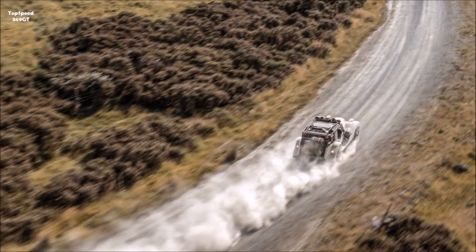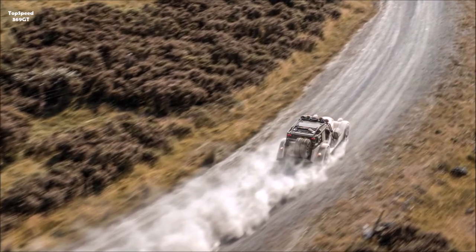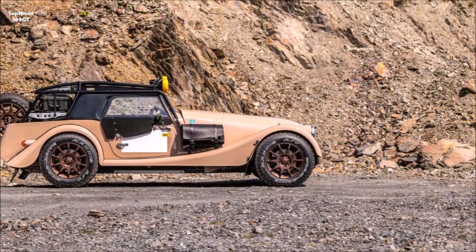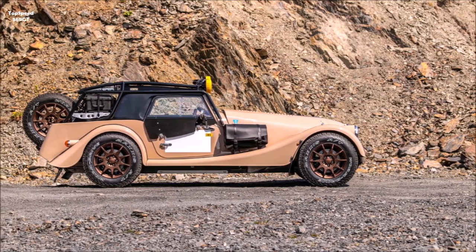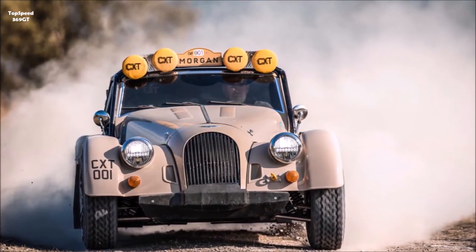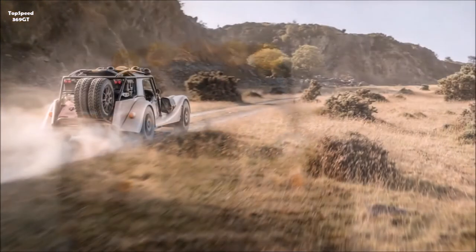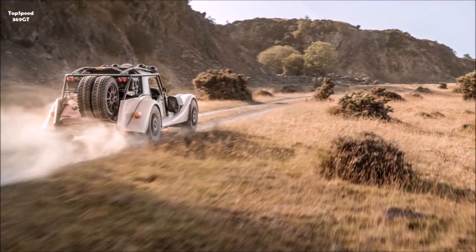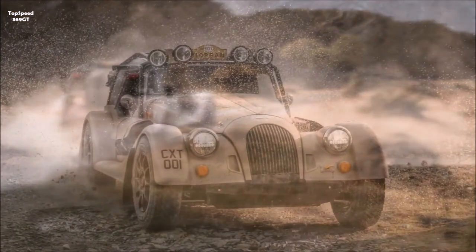Selecting road mode fully opens the differential, while all-terrain mode applies approximately 45% lock to the rear differential, allowing some variation in torque distribution between the rear wheels. All-terrain extreme mode fully locks the rear differential, providing equal torque to both rear wheels. The two all-terrain modes are designed to be used when tackling rough surfaces and low traction conditions. The final drive ratio has also been shortened to account for the larger diameter tires and suit all-terrain usage.